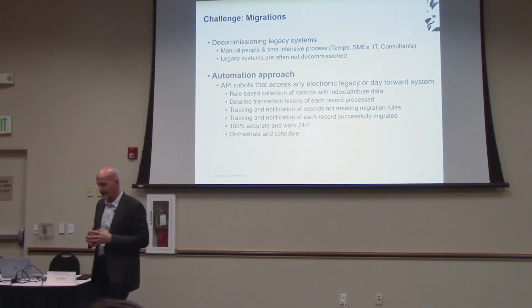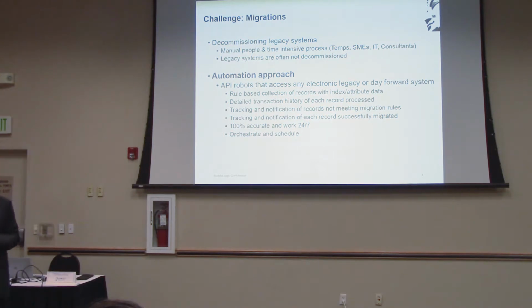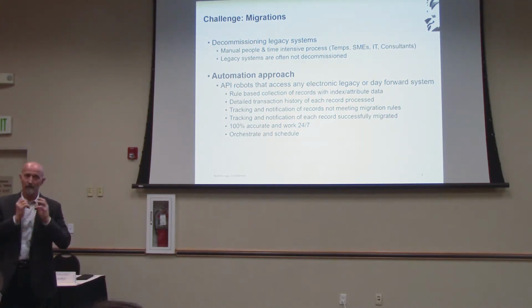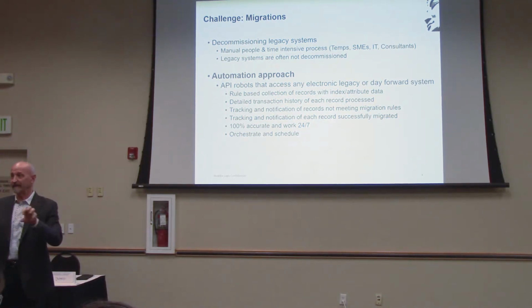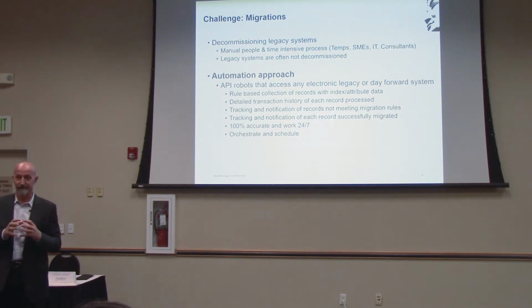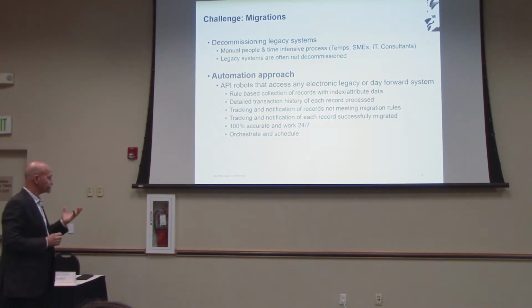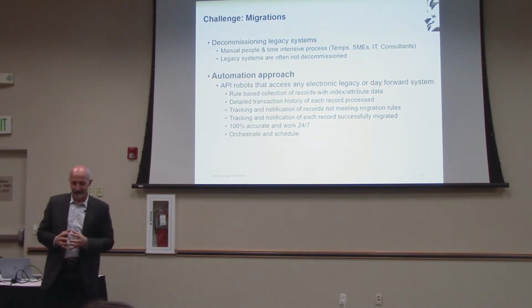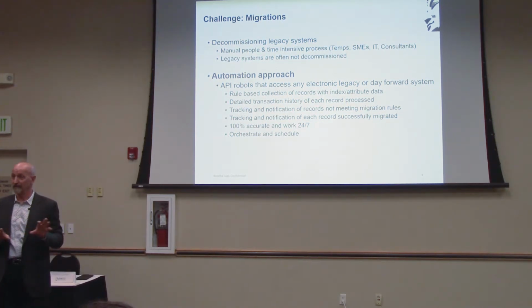Again, what we do is we set up process automations, or RPA, robot process automations. And the beauty about this is that as long as I can access a system electronically, log into it, green screens, web, cloud, homegrown, I can write an API or a synthetic API. I'm just actually telling the robot to log in with credentials, run a query, go get information. Hey, grab this index or attribute data, grab these 3 documents, put it in a package, go to my new system, log in, enter the data, and put it in the right location based on your rules that you say, here's how the robot should do it.